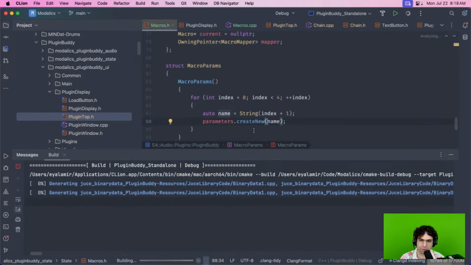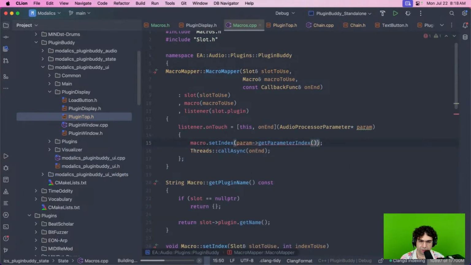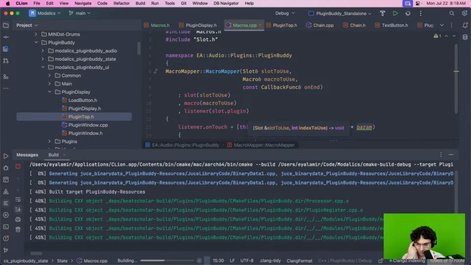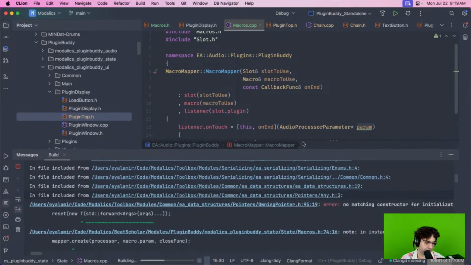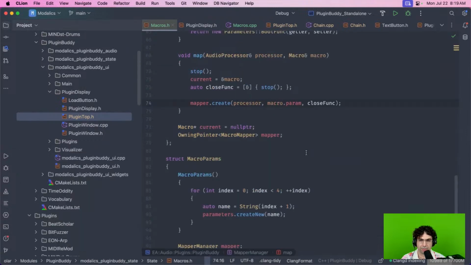And instead the mapper would probably now stop working because, yeah, so this would need the slot. Something like that. Good, mapper create.